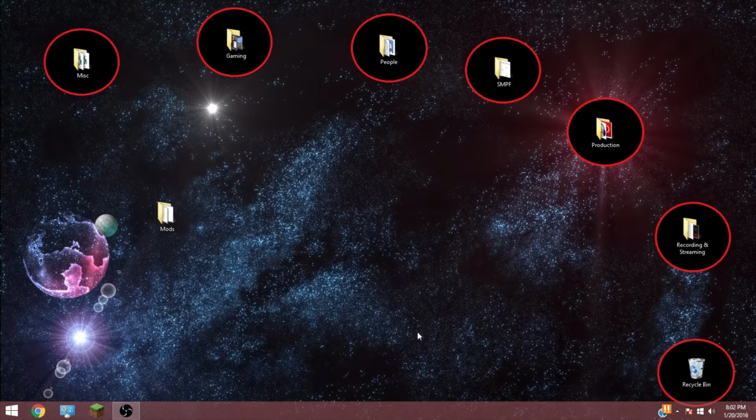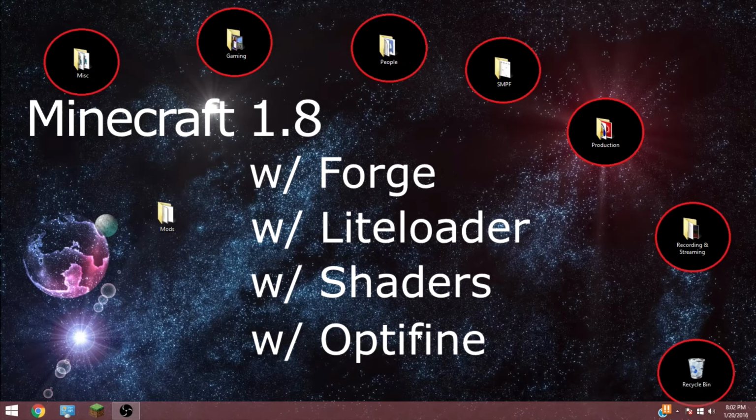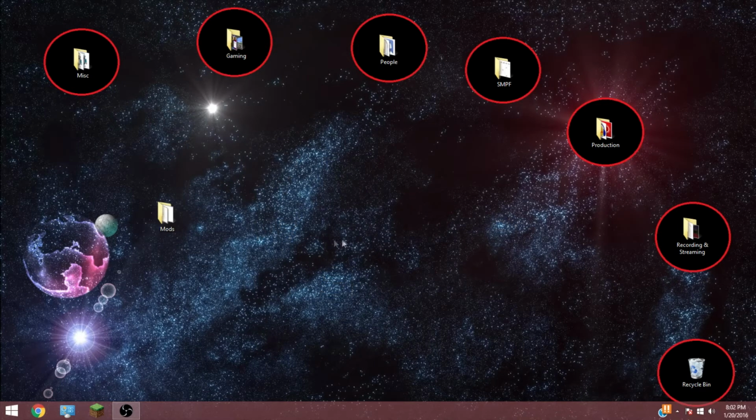More specifically, it's Jumpmon, the leader of the SMPF, and today I bring you guys a quick tutorial on how to download all the components and use all the components in order to run Minecraft 1.8 with Forge, LiteLoader, shaders, and Optifine, which is almost unthinkable, but I'm going to do it, and I'm going to show you guys how to do it also. I always run like this, and I know a lot of people have trouble setting all this up, so I'm going to show you guys how to do it.